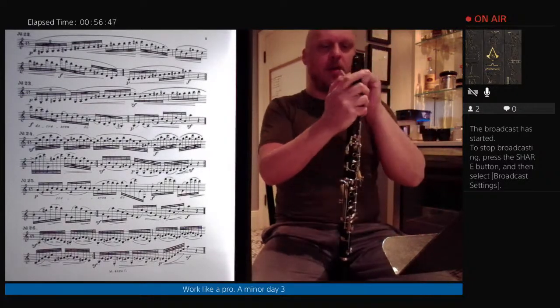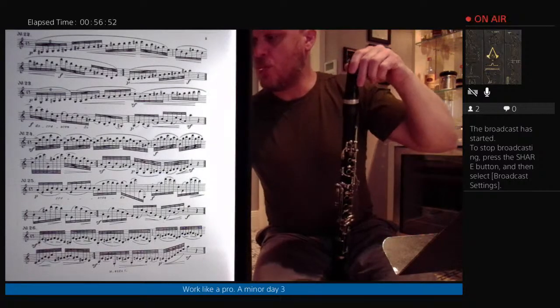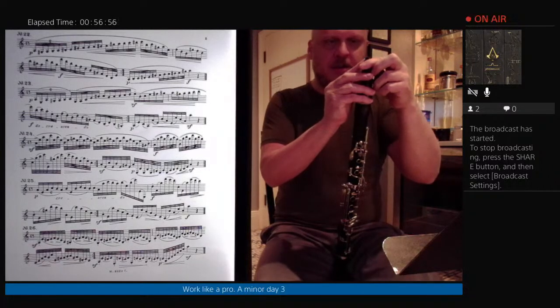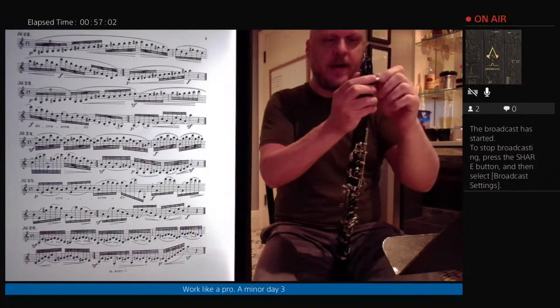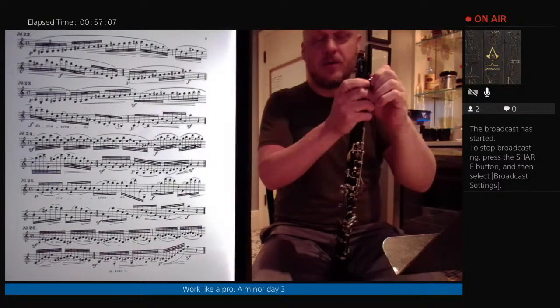Numero 24. These get challenging at this tempo. These last three at 55 and 60 were a little bit of a pain in the butt, but excellent for me, like spinach or something. I like spinach.